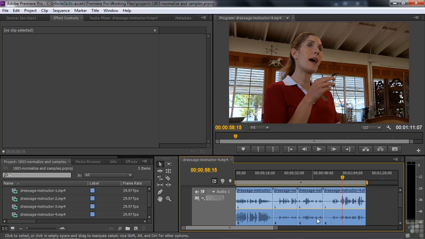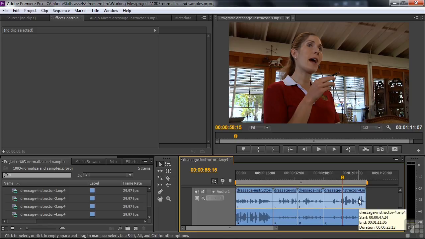That way I had some more headroom when I wanted to edit. So this one is quite a bit louder than these other guys, but in fact I could raise the volume of these guys. It's not too loud over here, so I want to get all 4 of these to have the same peak volume, so I can do that. The microphone on top here was the shotgun mic on the camera, and you can see that the volume levels there kind of vary depending on where the camera was pointed, and I want to get them consistent too.